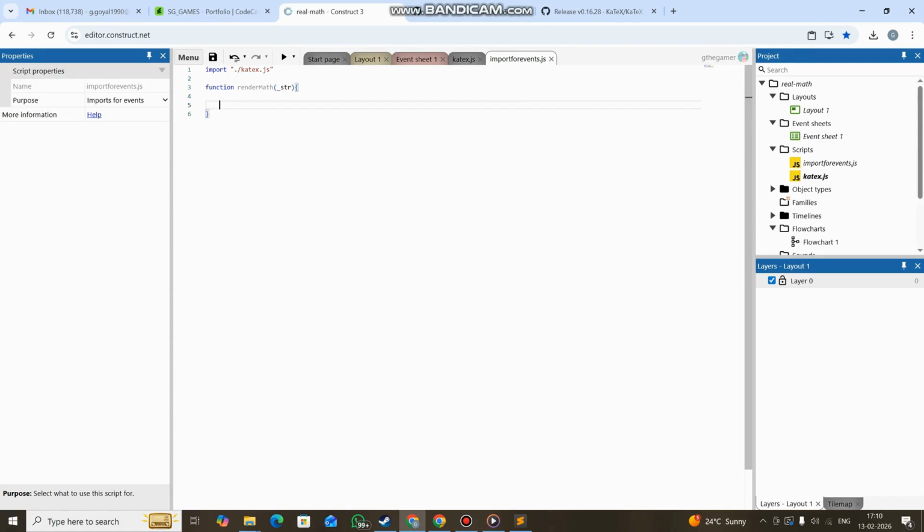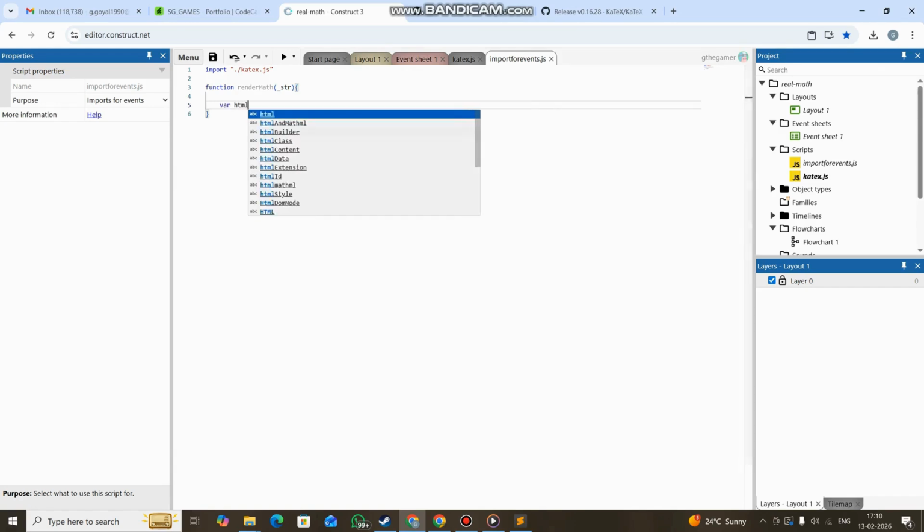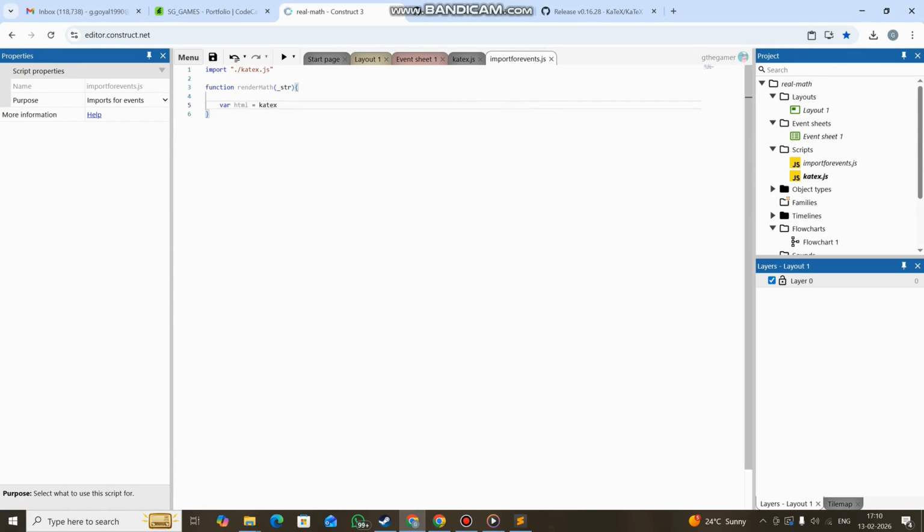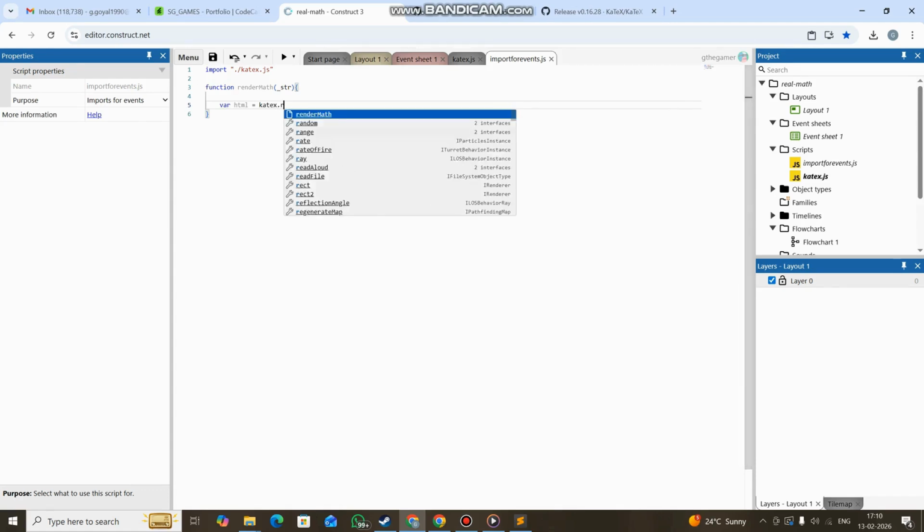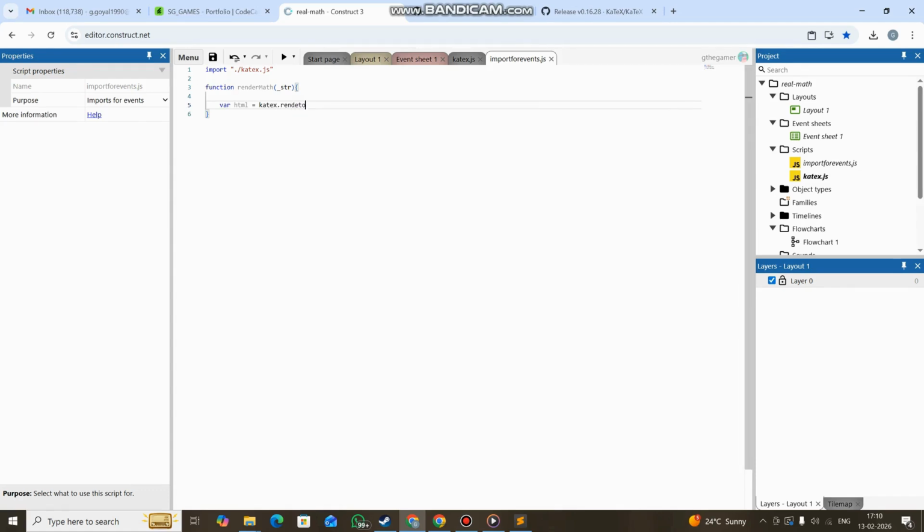Now here the important thing, that we have the KaTeX, so we say var html. Now KaTeX is a global handler which we are getting from the KaTeX.js, and KaTeX.renderToString, I think it's something like that, renderToString.